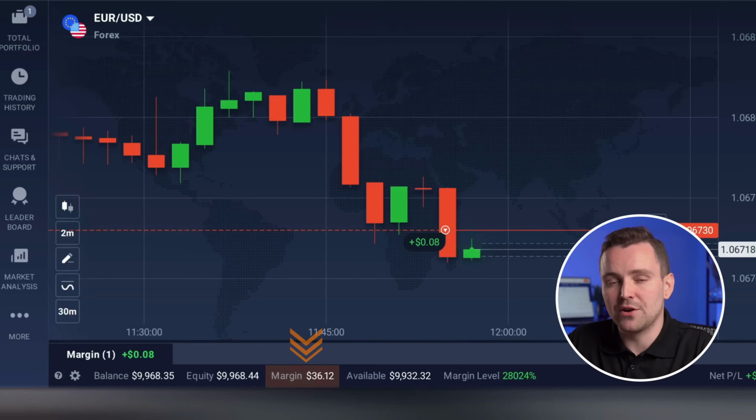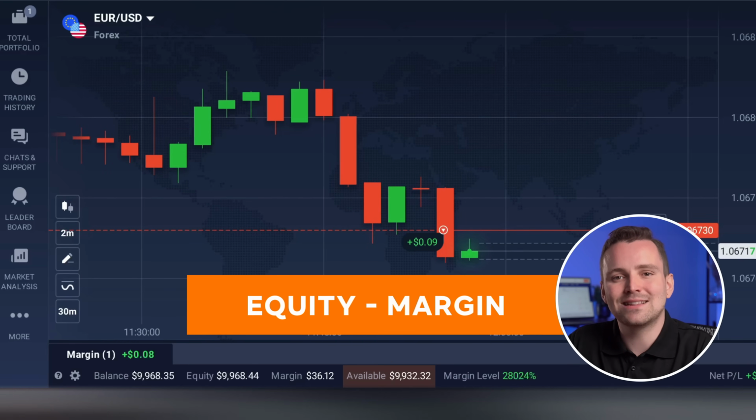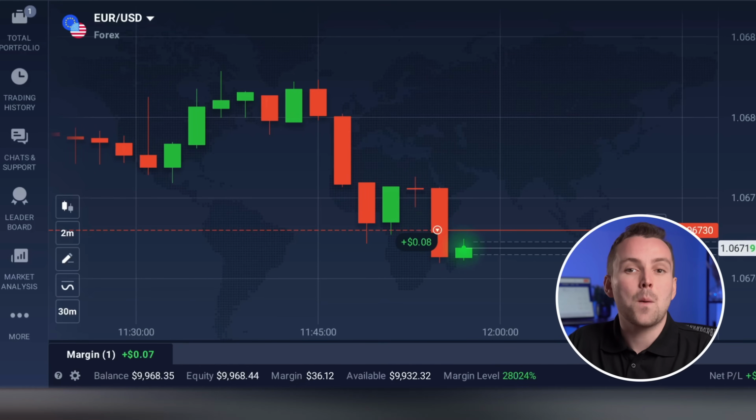Margin, we've talked about it earlier. I hope we've deciphered this term well. The next one is available. This attribute refers to available margin. The available margin is calculated by subtracting the margin from the equity. Equity minus margin. Simply put, when you open positions, funds from your equity are held as a margin. The rest of the funds are now called available margin, meaning that they could be used for opening new positions. If the trader closes some of the margin positions, they kind of release the margin, so the available margin would increase in this case.